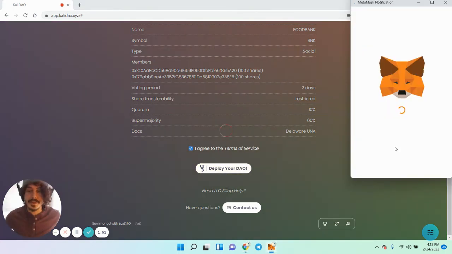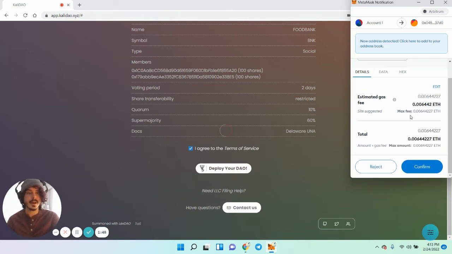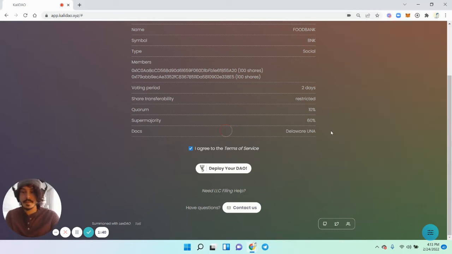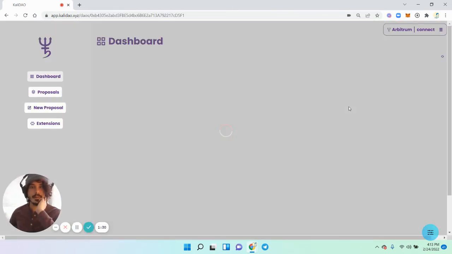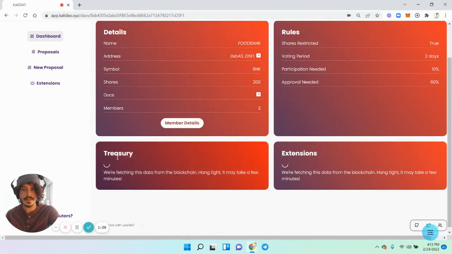This just requires a user signature, paying the network fee. KALI DAO deployment is free, but people still need to have some gas. This will be a couple bucks on Arbitrum, which I would say is pretty cheap to create a legal DAO, if I could say so myself. Gonna wait for the transaction to mine and for the data to be fetched from the chain. I can see things are loading up.